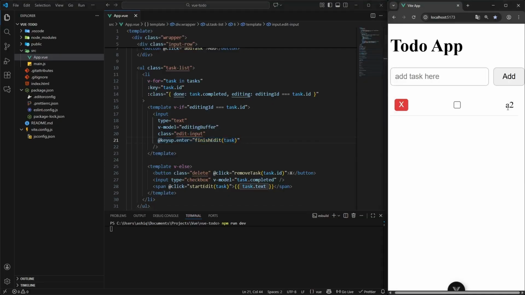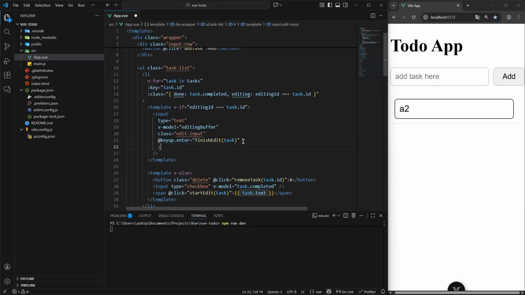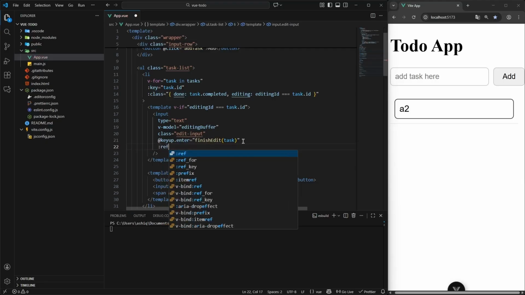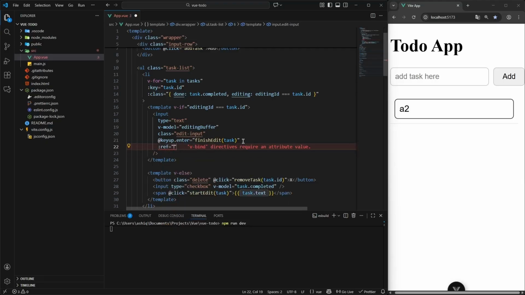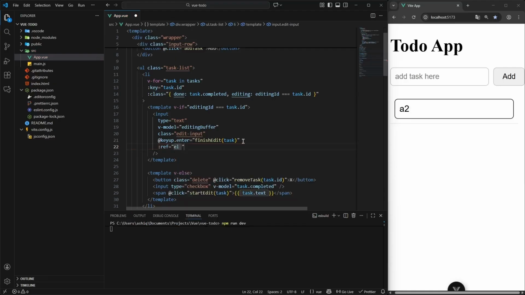Now the second thing is when we click this, you see basically when I click this, I have to click inside this input a second time. I don't want this. I want this to be auto-focused here. So for that, we're going to say :ref, so a ref binding. And then this should equal, for example, an element. So EL, an element.